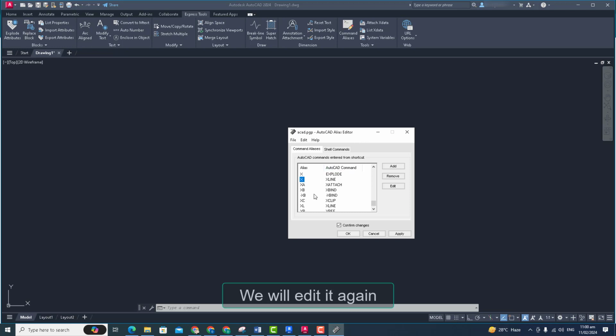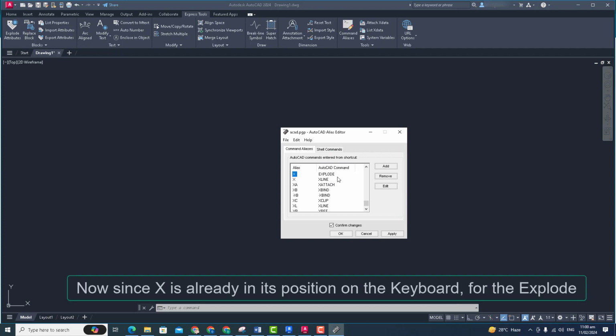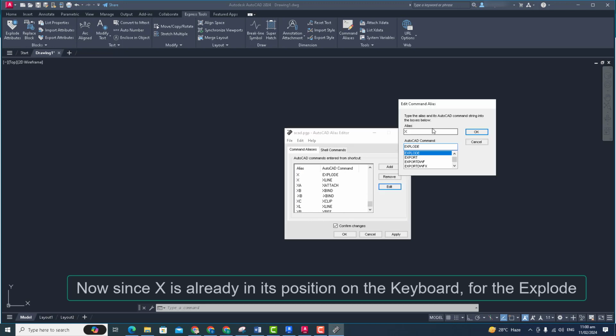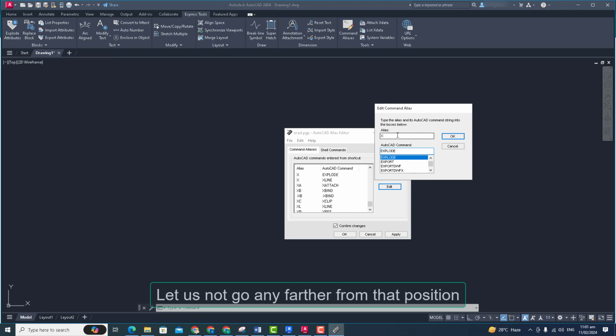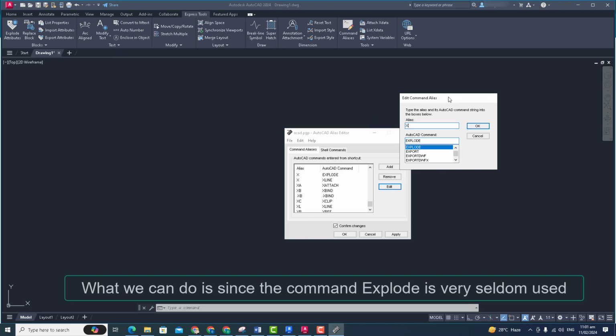Okay, so let's click on edit. Now, what do we assign for the letter X? Since X is already in its position on the keyboard for the explode, let us not go farther from that position.